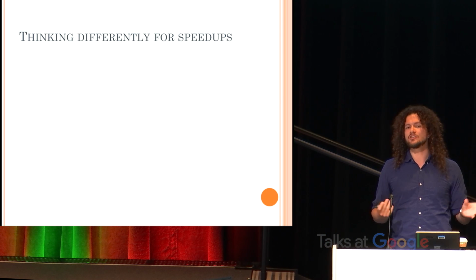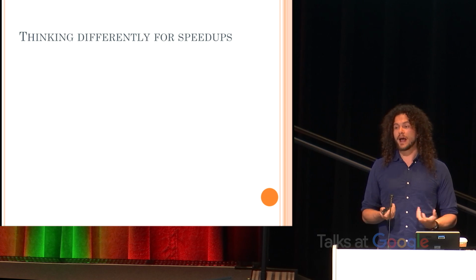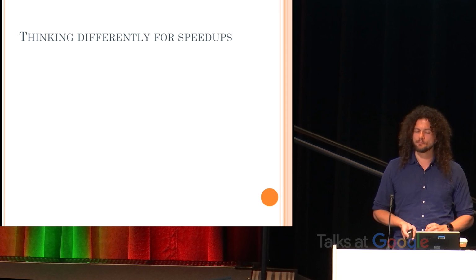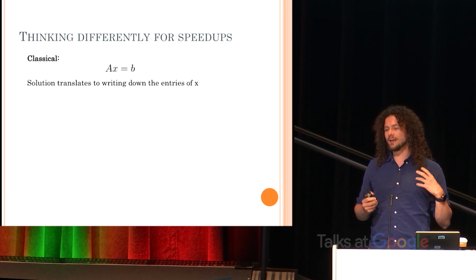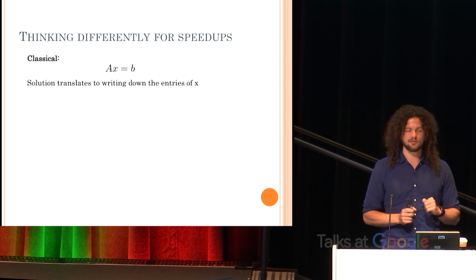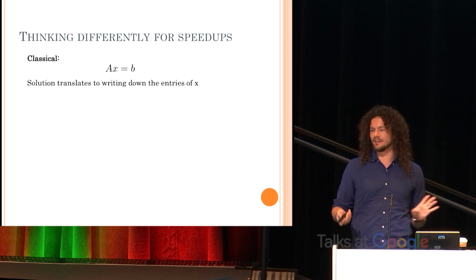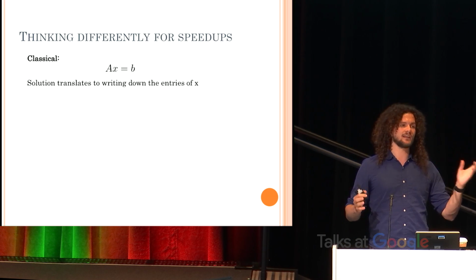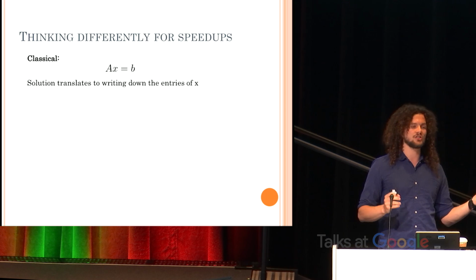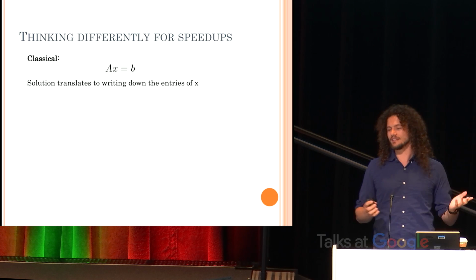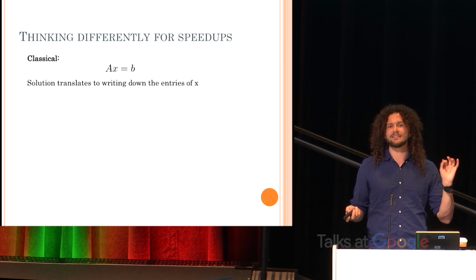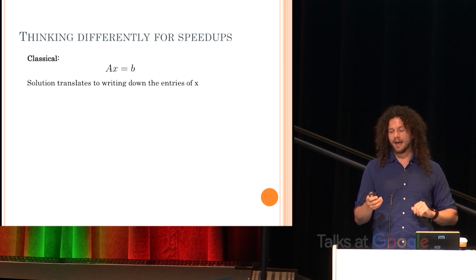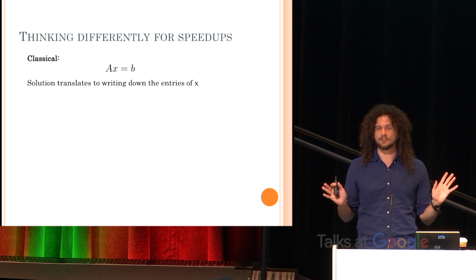So this information extraction point, I want to get back to with one particular example of a quantum algorithm that got written down. This algorithm thinks about solving linear systems of equations. If you're not familiar with this, you can just think of this as, how do I solve for x in this particular problem? It appears in any number of, say, logistics problems, machine learning, everyday optimizations, things like this. And classically, when I say I want to solve this problem, it essentially amounts to I want to write down all the entries of x. And that seems like a reasonable thing to do.